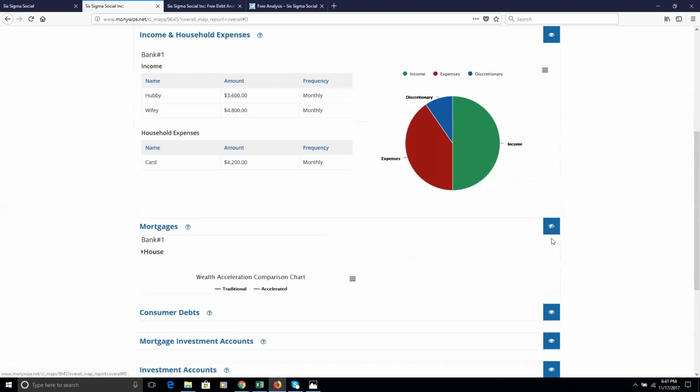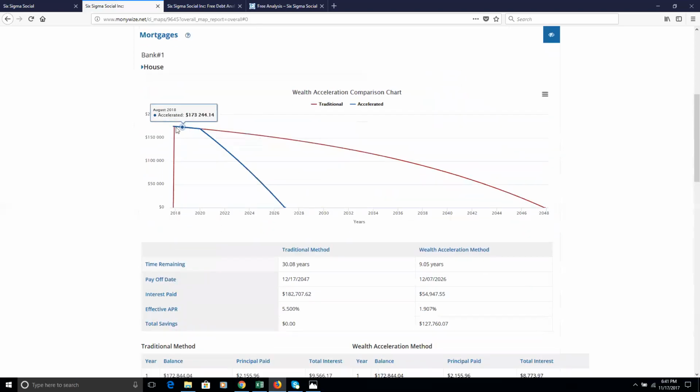Let's look at the mortgage, because that's a great place to start as well. Look at this traditional mortgage. The traditional mortgage is going to take 30 years to pay. Okay, the wealth accelerated, we're in the first period of time, first couple of years, it's about the same, but then we can make some dramatic changes. And in particular, in the first period there, we're attacking the consumer loans of the cars as opposed to the house. Then once that's taken care of, then we can go and bang on the house, and let's get that house paid off very, very quickly in 9 years as opposed to 30 years.